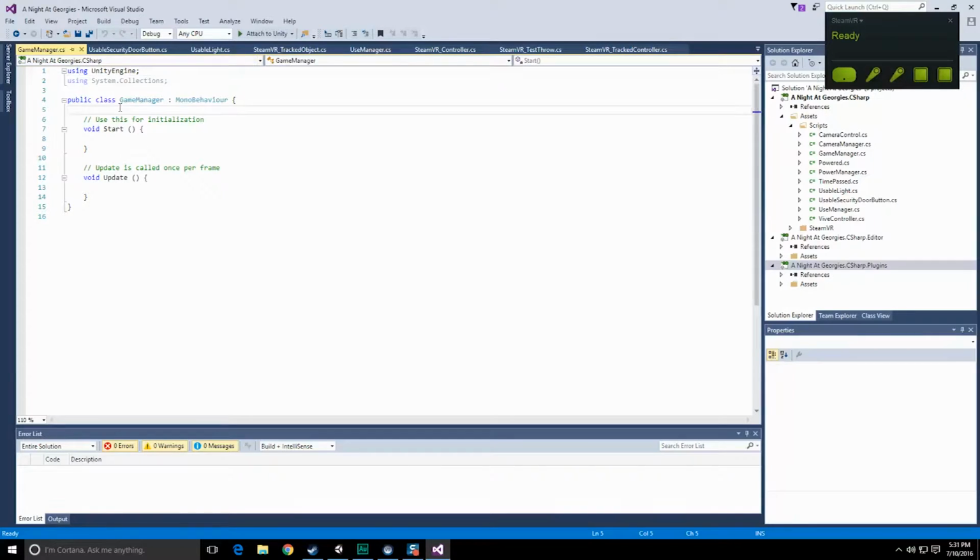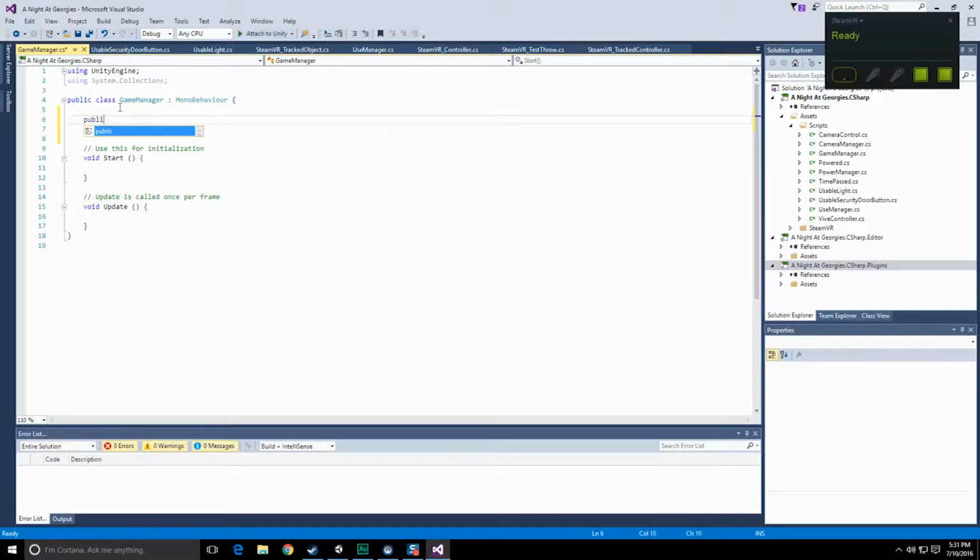Save things off, go back in here, and here is our game manager class. So right now we're going to concentrate solely on having time, a start time and an end time, incrementing that time, and then of course also displaying that time on the screen. And the way we're going to do this, because this is a Vive game at the moment, is we are going to have it attached to one of the two different controllers, either the left or the right controller, probably the left at the moment because I'm right dominant.